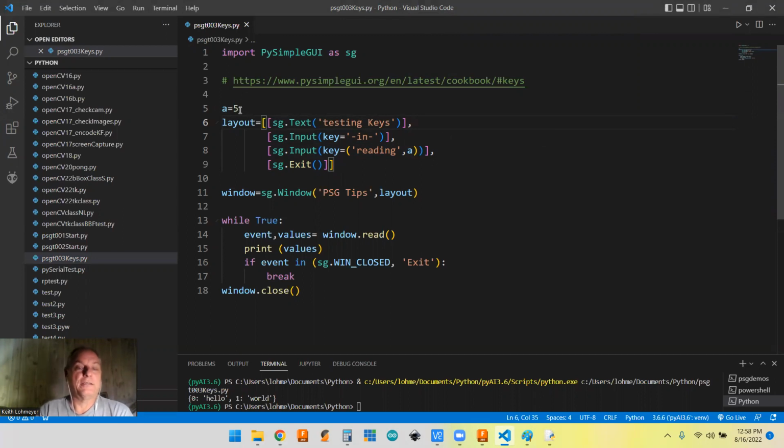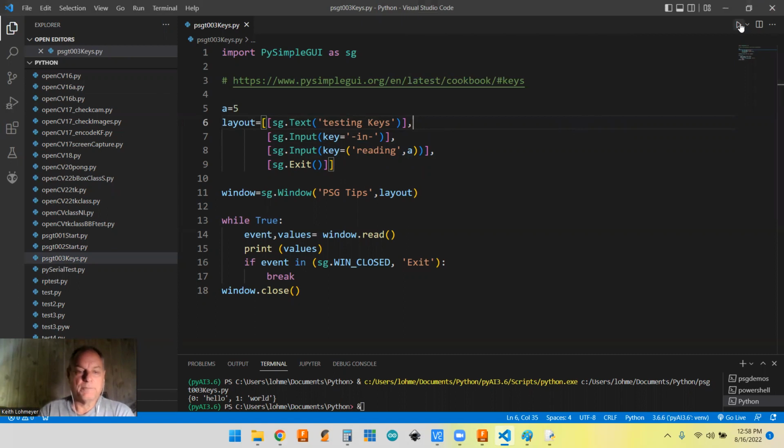When this gets created, it's whatever the value of A happens to be at that time, and you can't update it. Once this layout is created, that becomes a constant, not a variable. So this should be readings 5.